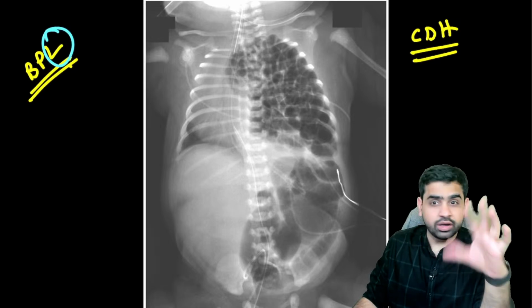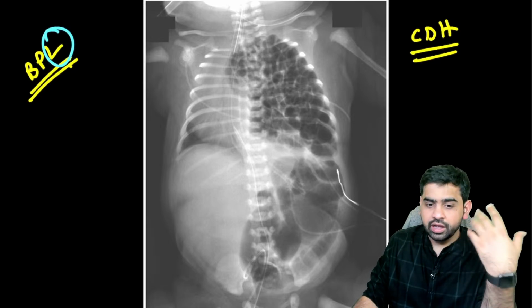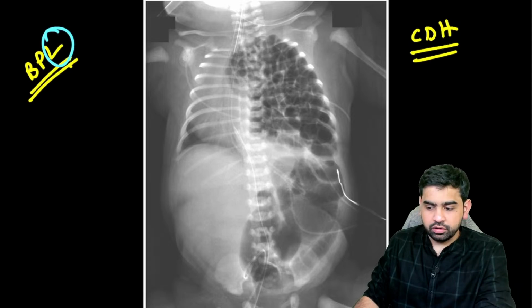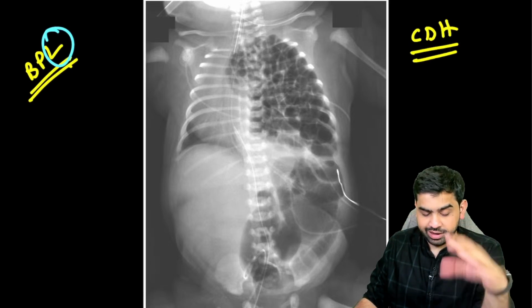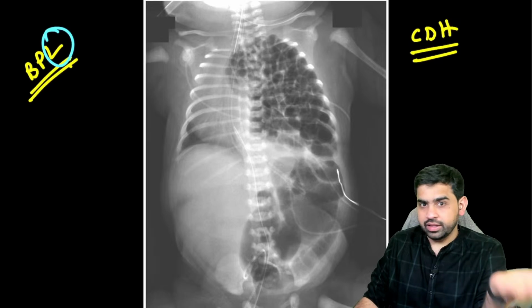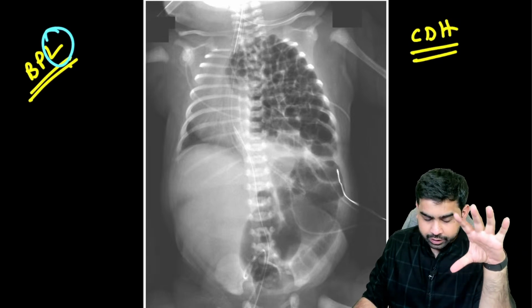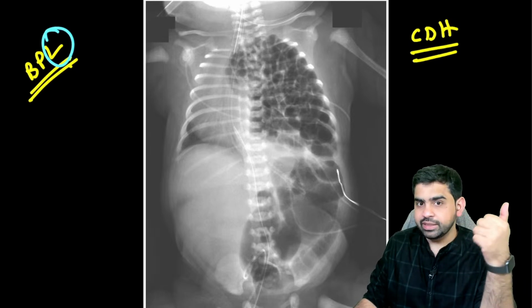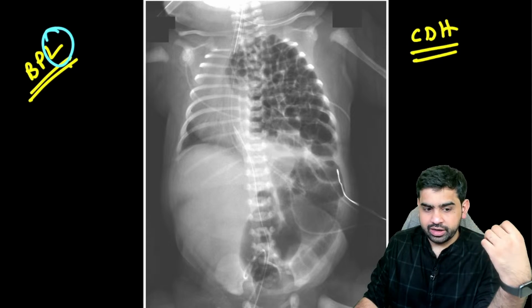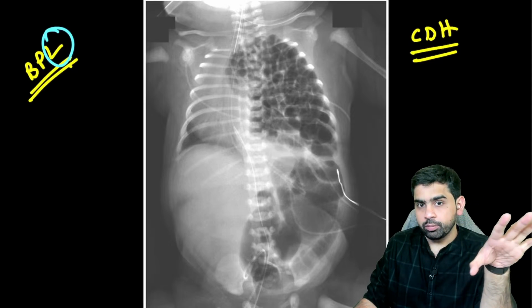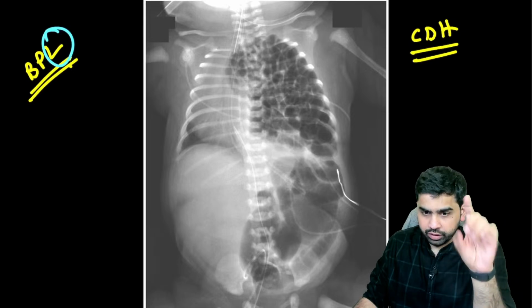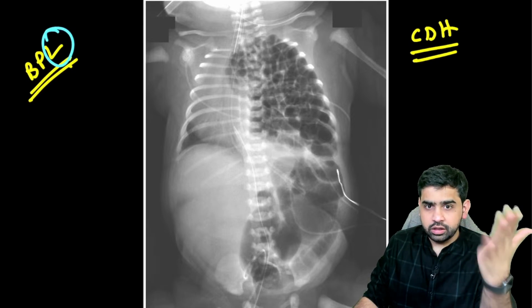They might give you a clinical scenario, which is again very simple. A lady delivered a baby, and at birth the child is having respiratory distress. Now, all of you might know that bag and mask ventilation is absolutely contraindicated in this. So what you have to do is pass a nasogastric tube and decompress it. Now, one thing I want to ask you: is surgery an emergency?